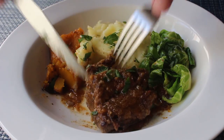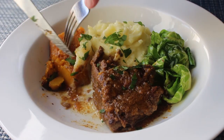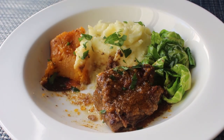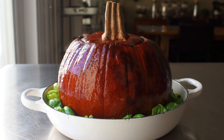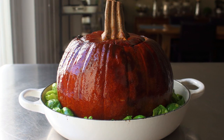In fact, I thought this looked so incredible that even if you're not going to use this technique to braise pork, I think this is probably how you should cook your stuffing for Thanksgiving. I mean, not that grandma's casserole dish is not impressive, but imagine walking to the table with this. Or if you don't get some oohs and ahs with this, you might need to be thinking about a different guest list. But anyway, whether you're going to use part of a pig or some other savory stuffable substitute, I really do hope you give this a try soon.